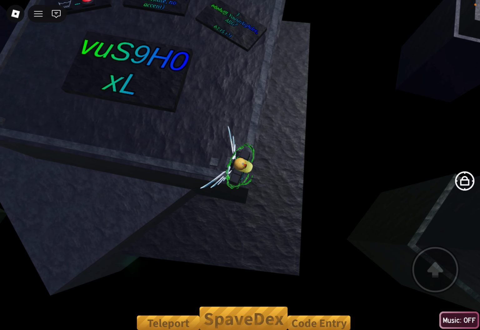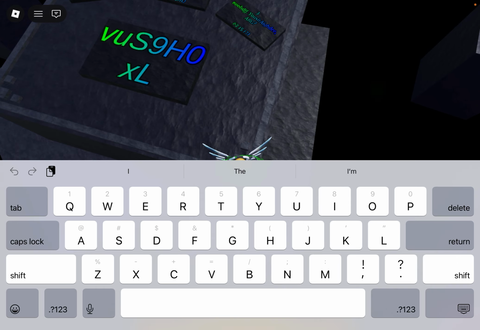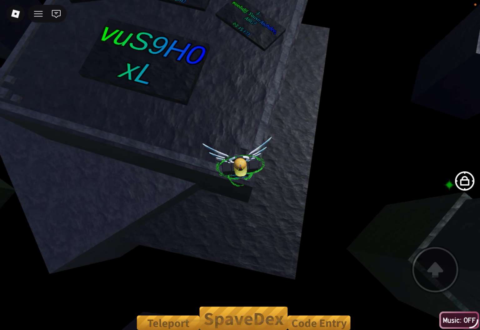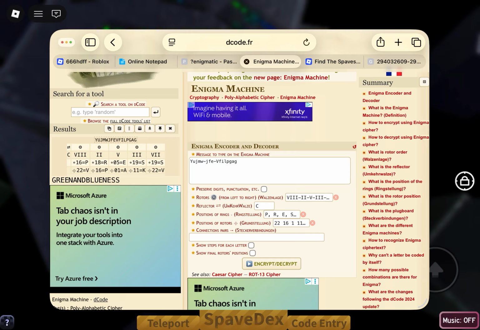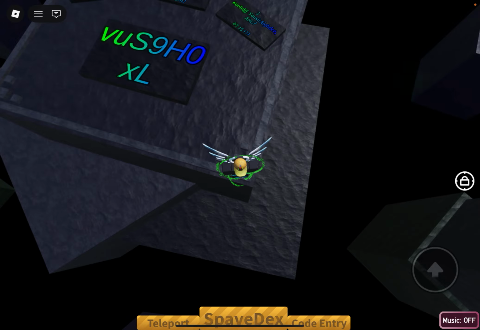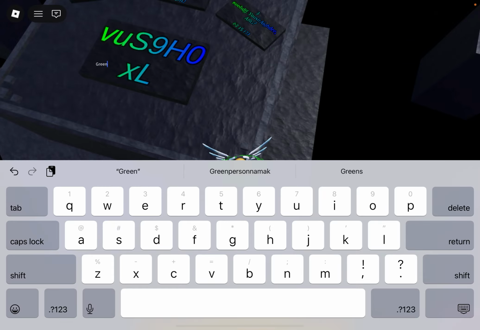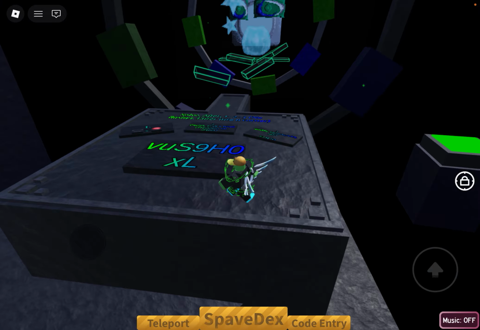Whoops. Wait, am I doing this wrong? Oh, you have to put the dashes too. So it's going to be green, dash, and dash blueness. All right. Green and blueness. Yep. And that's it.